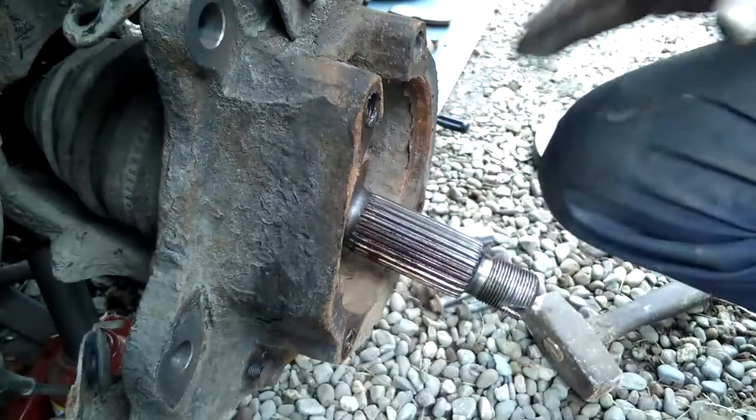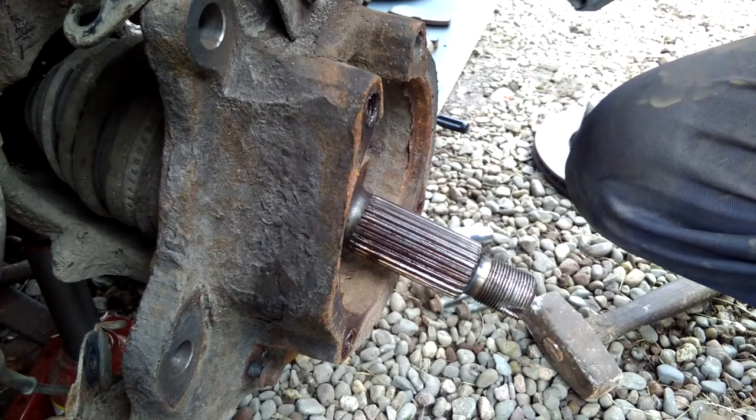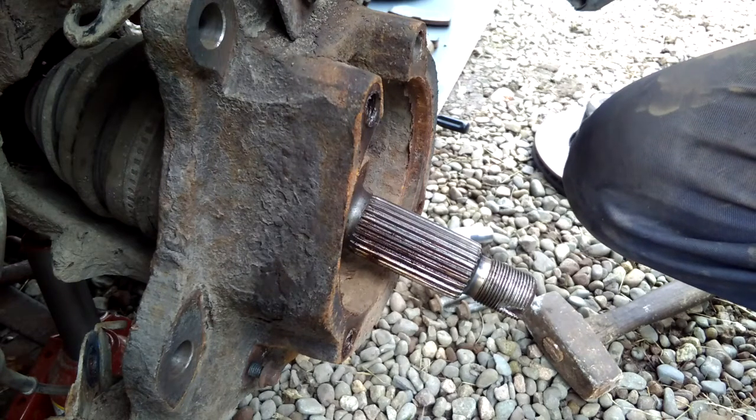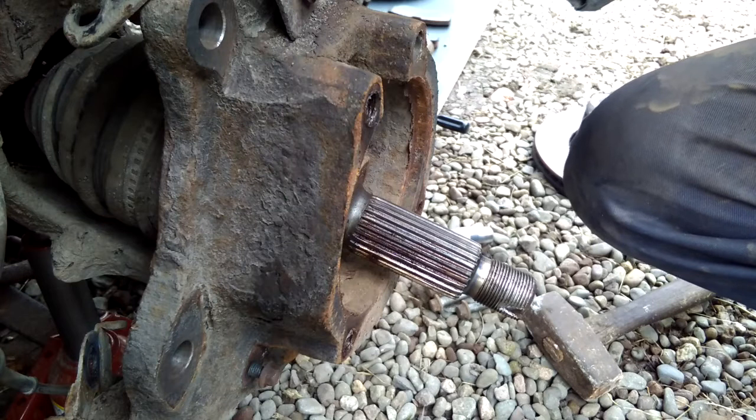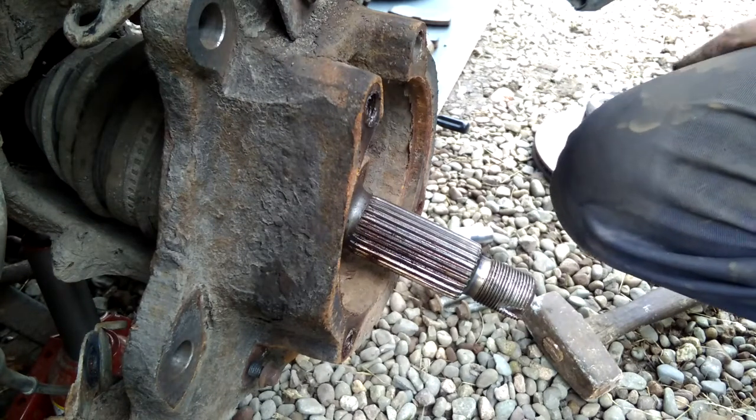So I shall leave that there for now, and that is all I can do today, because the hub's on order and that will be here tomorrow.